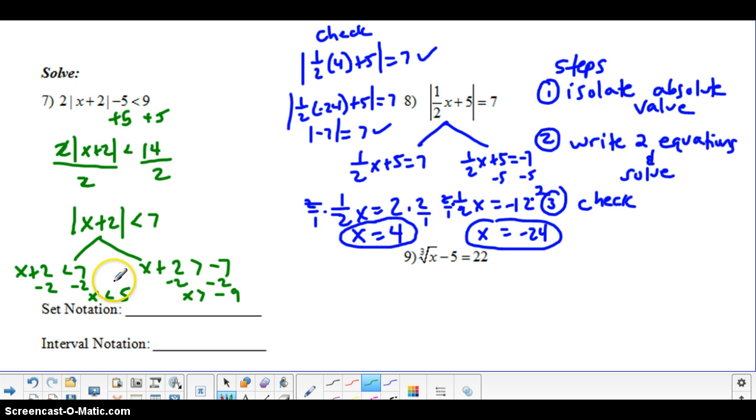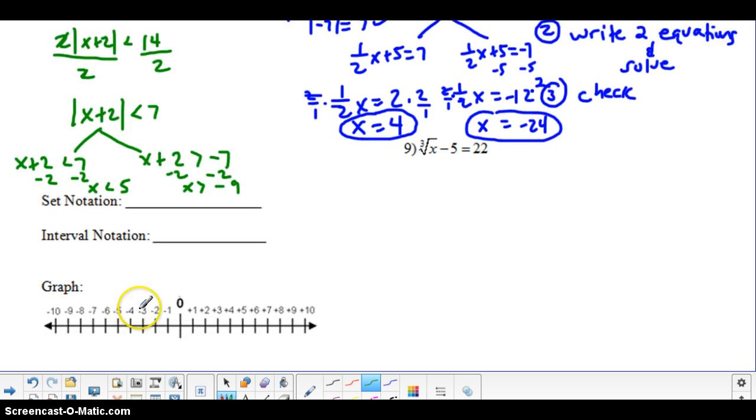Okay, so let's graph it to see if this will be an and or an or. If we have an x value less than 5, we'd have an open circle on our graph because it's not less than or equal to, so it doesn't include 5, so it's going to be going this way. Less than 5 would be all these numbers here. And it has to be greater than negative 9. So just by starting to graph it, I'm already realizing this is an and. So it has to be all of the numbers inside here. But it would not include negative 9, but it would include everyone all the way to 5, but not 5. So that would be our graph.